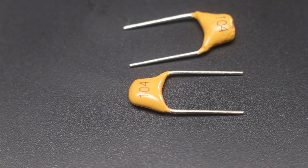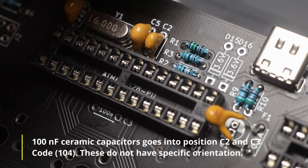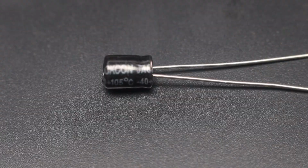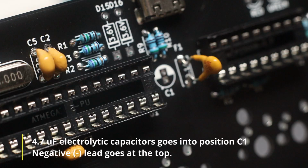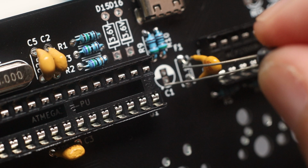Again, you can just Google how to read capacitor markings to help you identify the component. Electrolytic capacitors are polarized, which means they have a specific orientation or direction when installed on the PCB. In this case, the negative lead goes on top. To determine the negative lead, it's marked by a stripe on the capacitor, and it's also usually the shorter lead on the component.